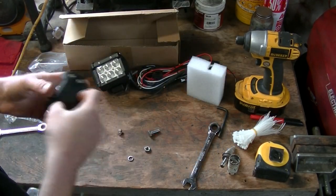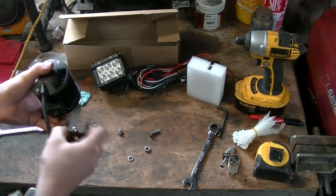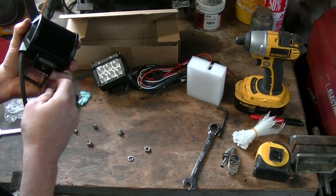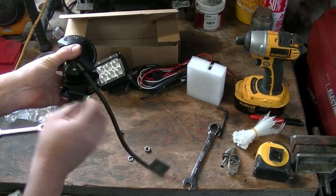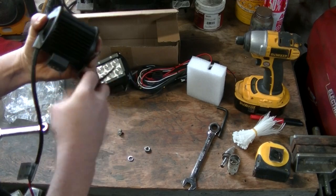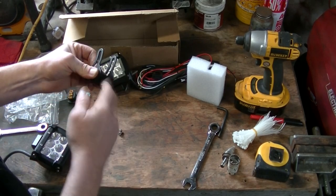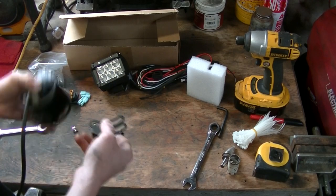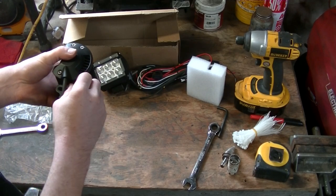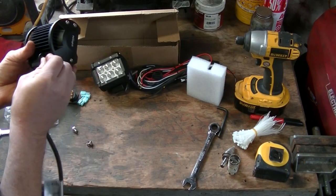I'm going to go ahead and start pre-assembling the unit here and put the mounting bracket on the light. And one thing I did notice, sorry I got that the wrong way around, is that with the mounting bracket bolted on, you can't get this bolt in very easily. You've got to either do the bracket up loosely and try and cheat it in here. It's just easier, I discovered during my pre-assembly process for mock-up, to just go ahead and throw that bolt on there ahead of time, and that way you don't have to worry about it. It makes it a lot easier and you don't have to try and cheat the thing in. So I'm just going to go ahead and toss this thing together, and I'll do the other one.